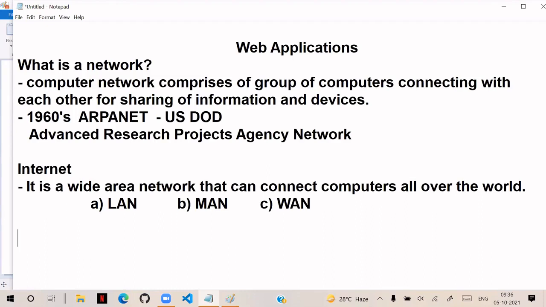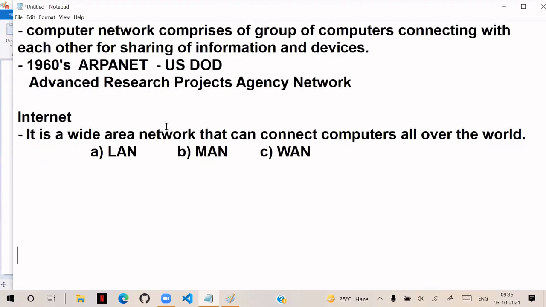The main concept of the internet is to connect computers all over the world. But the internet has a lot of issues. The issue is that anybody can access information from anywhere. There is no restriction for the internet.